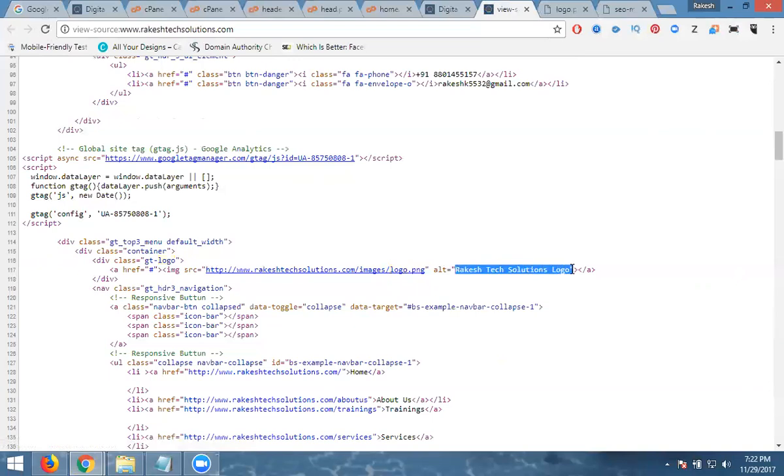Who updates this? Developers. Suppose you're missing the alt tag for a specific logo, it is done by the developer. Your task is this: suppose your website is missing 10 alt tags or 5 alt tags, we can send them to the developers. They will write the name for each individual alt tag. We can send the image and give the particular alt name, based on the image. So clear?